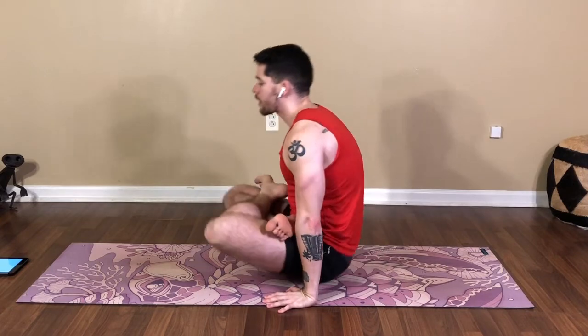And you can also do this in half lotus as well, left foot underneath, and you're finding your arm balance just like that. Maybe the left foot comes into the right hip crease and you're lifting up again for your scale pose. And if you want to have some fun with your scale pose, maybe you do a little rocking side to side. Just for funsies, it's a little bit harder if your legs are crossed and the feet aren't up here already attached. They'll kind of fall onto the floor a little bit with that cross-legged.